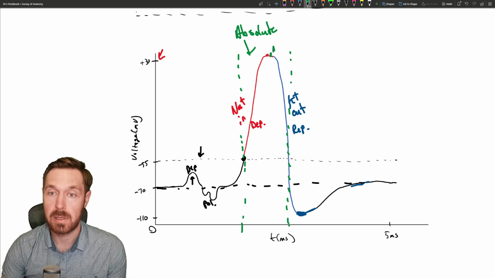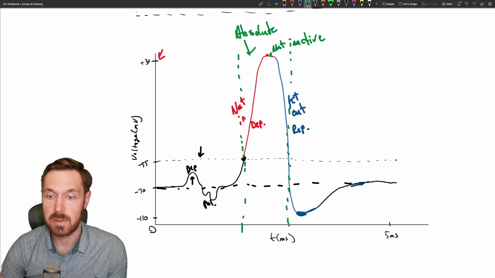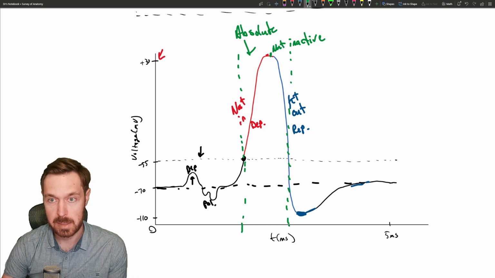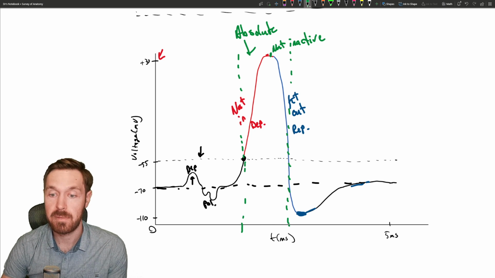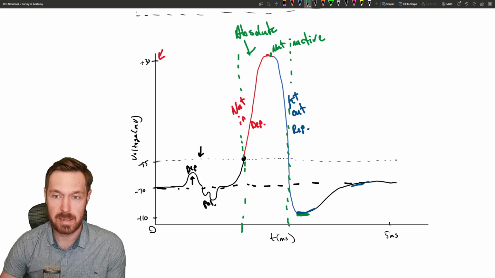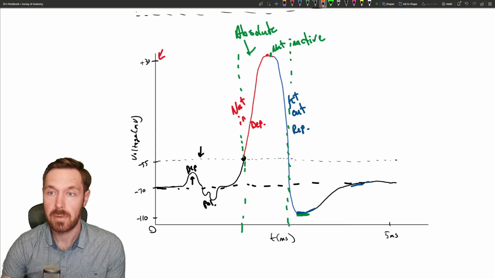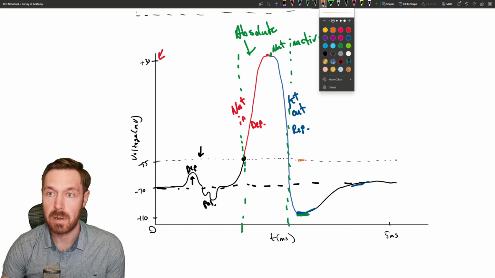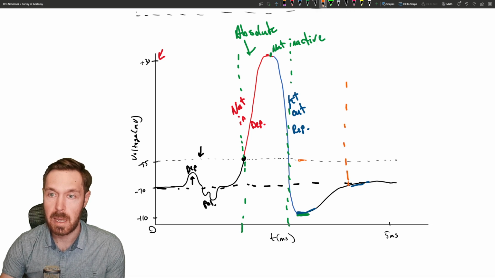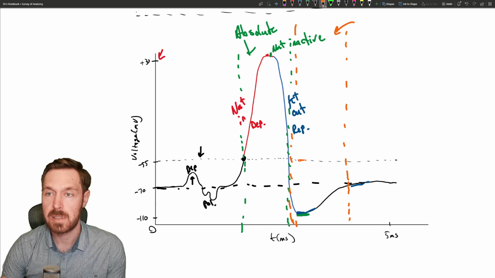Because that is when the sodium is inactivated. It doesn't reactivate until it starts resetting here and the charge starts going back down. Once that sodium channel reactivates, you can then fire another action potential. But then it's down here at minus 110, so to have enough stimulus come in to reach the minus 55 again takes a substantial amount of stimulus. So between that point right there and over here, this little box right here, this is called the relative refractory period.